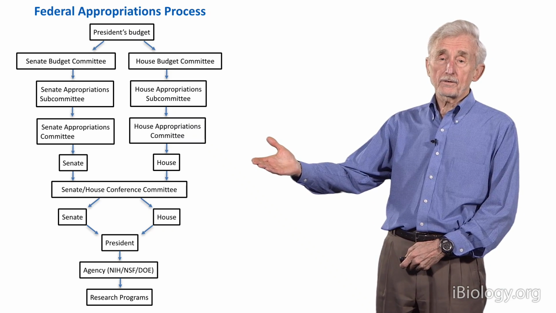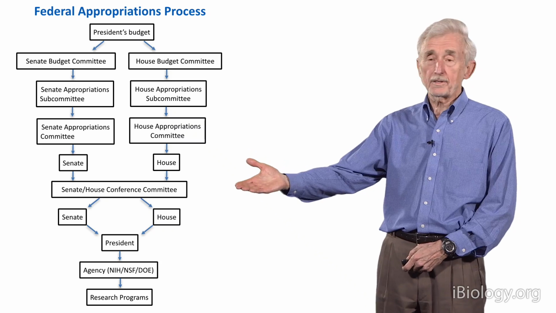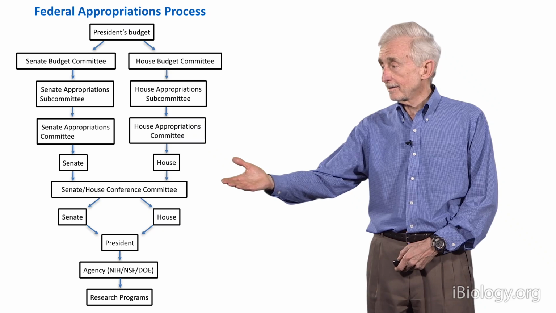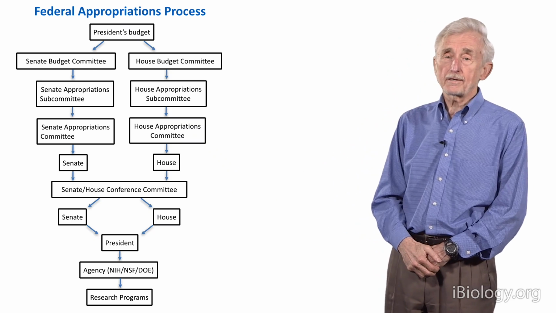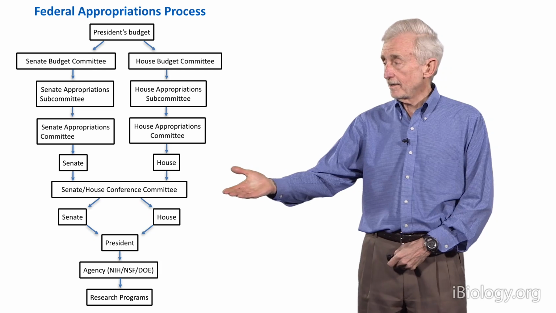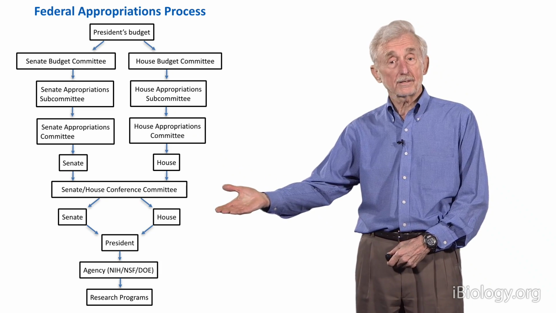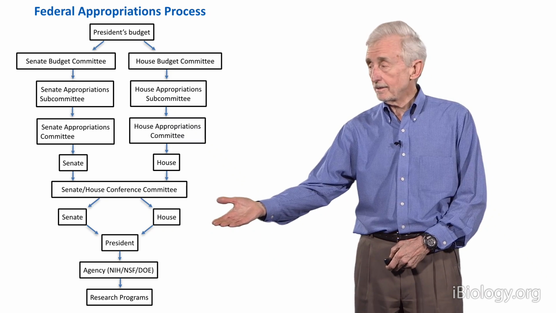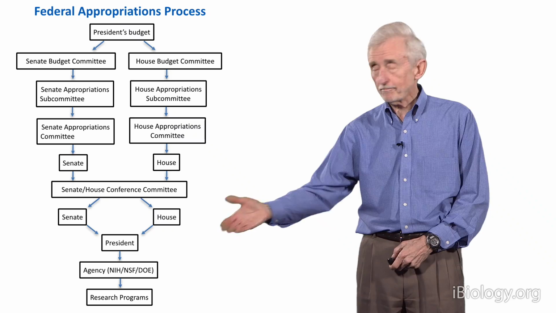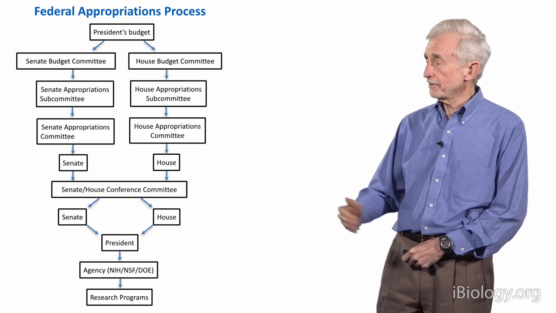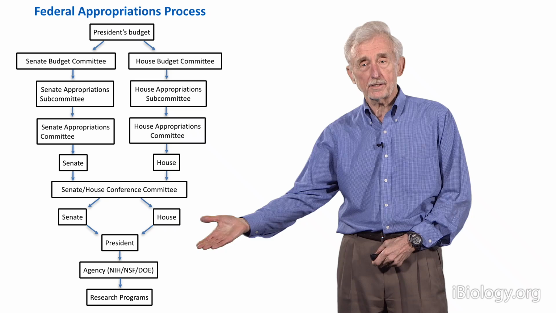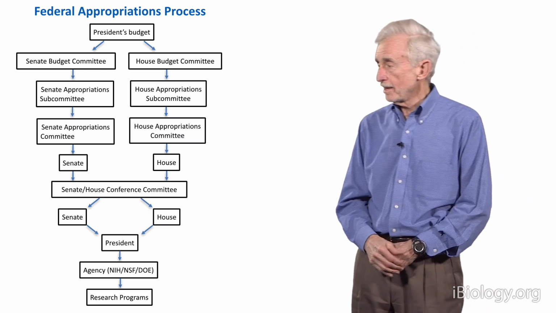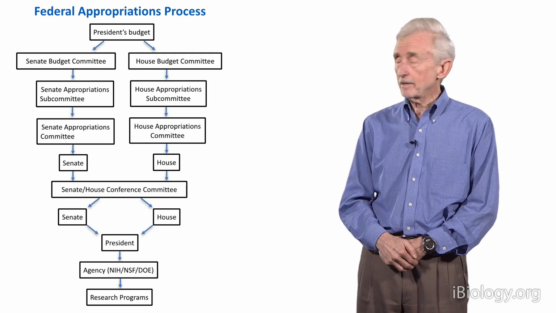These are considered by the House and Senate, which vote on them, and then typically they disagree, so a House-Senate subcommittee, a conference committee, has to decide how to arbitrate the differences. Once that is done, the House and the Senate separately vote on the same proposal, which is sent to the President for his or her signature. This provides funds for the various agencies, such as the National Institutes of Health, the National Science Foundation, the Department of Energy, and so on, which provide funds for doing research.